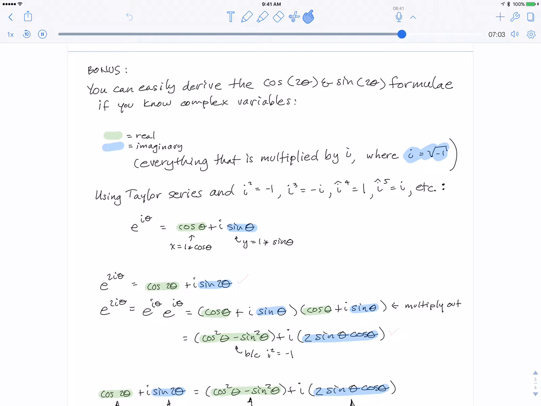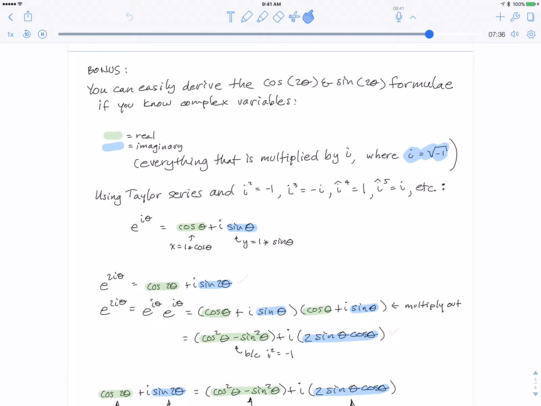And so if you use the Taylor series for e to the x, but you say e to the i theta, and remember that i is the square root of minus 1, i squared would be minus 1, i cubed is minus i, etc. And you collect everything that doesn't have an i in it and collect everything that does have an i. I don't know if you've ever noticed that, but Taylor series for e to the x, cos x, and sin x are very, very similar. You get that e to the i theta is cos theta plus i sine theta, and that's kind of easy to remember.